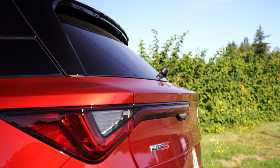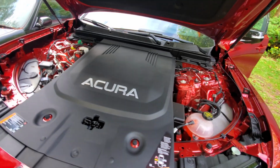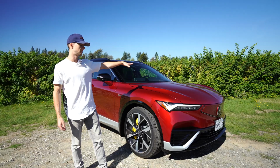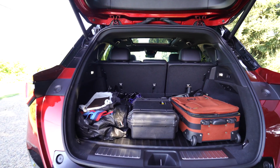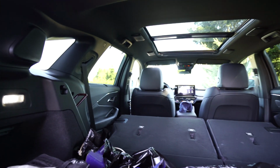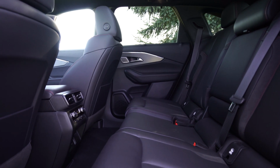Now, if we were to pop the front hood, there is no frunk. Now, when you compare it to the now named EX40 from Volvo, that gets a small frunk. The Mach-E gets a frunk. This has nothing up there, so that's kind of a point against it. We come around the back. Yeah, you have more cargo space than the EX40 from Volvo, way more cargo space than the GV60. This is much more comparable, however, to the GV70 electric, which has the same cargo capacity behind the second row.